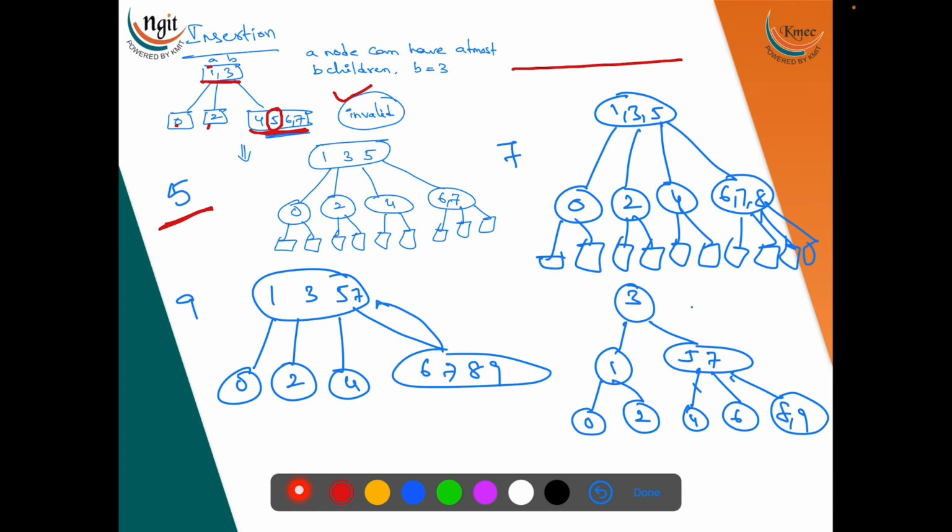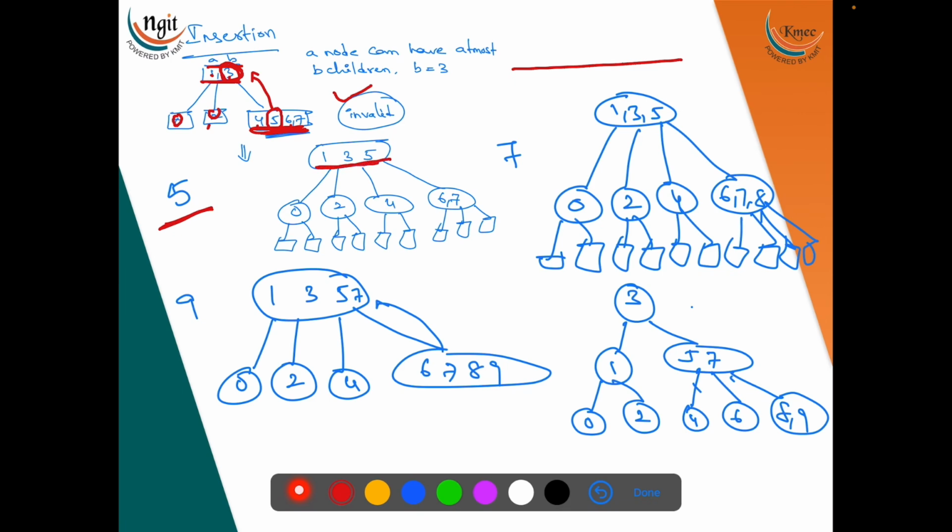Because as far as the A comma B tree rule is concerned, you should have at most B children, or at most B nodes are possible. So here 1 comma 3 has only a single node. As far as this side is concerned, it should have only 3 nodes, but it has 4 nodes here. What we'll do is we'll shift this 5 to the root place. That means it becomes 1, 3, 5.